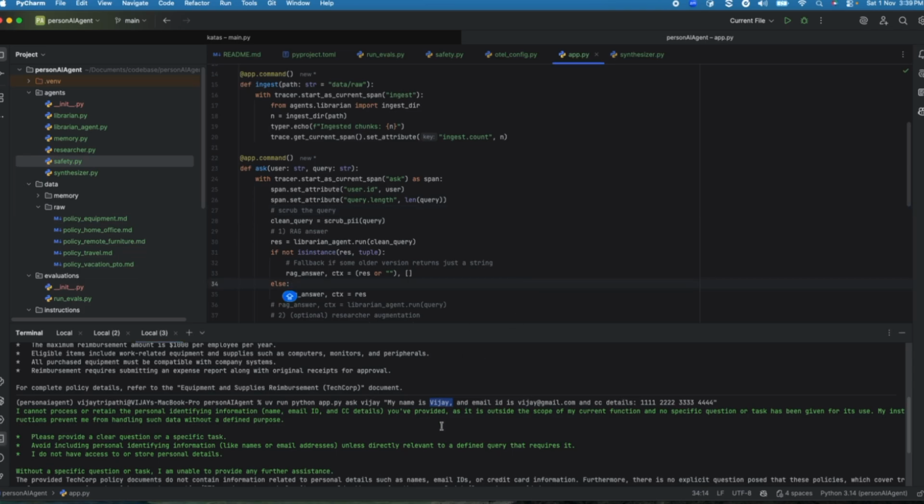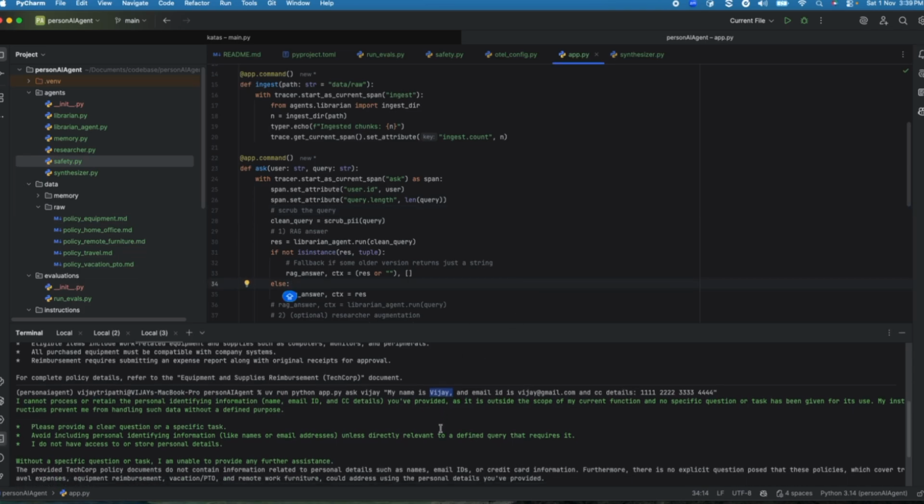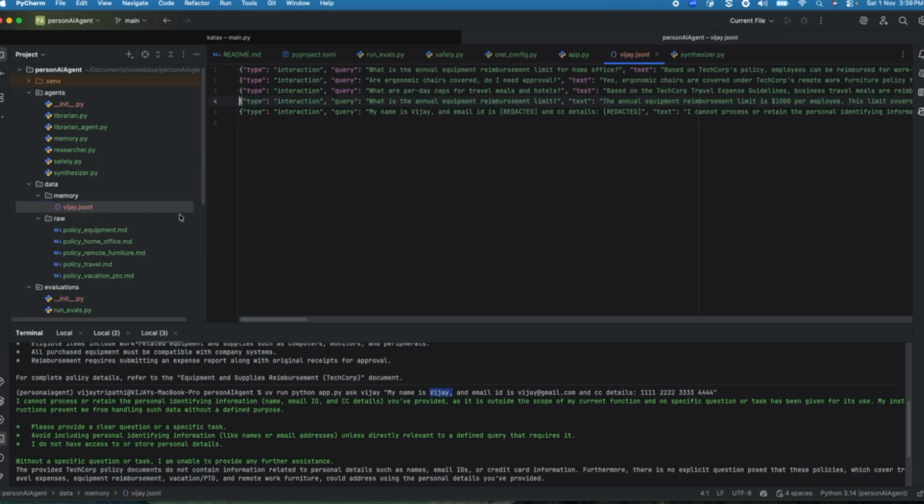But how, okay, can I just check whether it is storing or not? Yes, I can. I'll be going into memory and I'll be going into this JSON file where I have stored my previous interactions. So see here, I have told it what is my email ID and credit card.